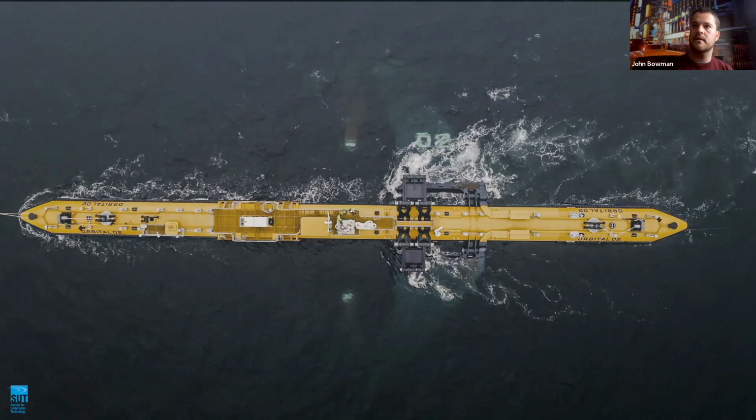It's a fantastic thing to be involved in. You know, something like this started off as just an idea in somebody's head, 20 years ago. And it may seem like it's taken a long time to get to this point, but it's a very well thought out design. There's been a lot of hard work gone into it, and I think we've seen other technologies come and go in this sector because it is such a harsh environment.